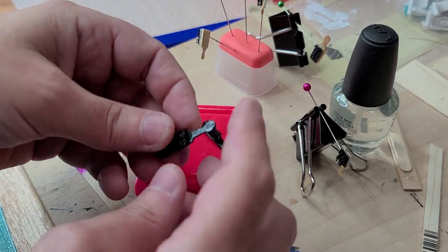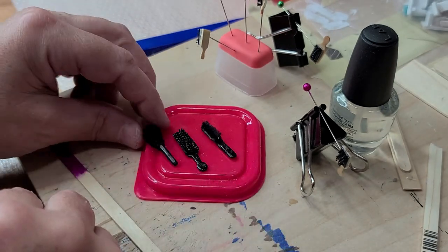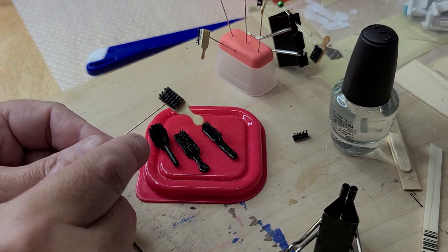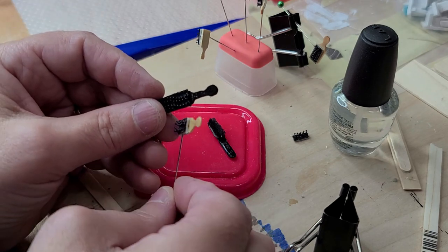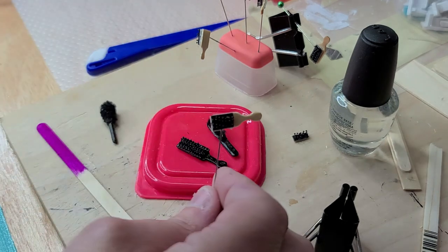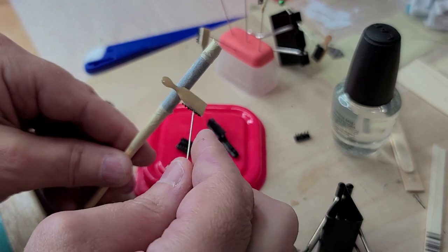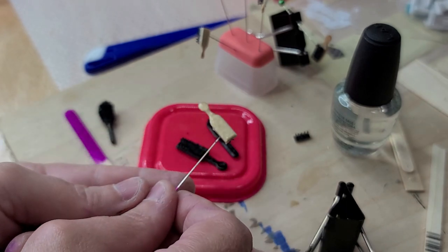All right. This is the one we sanded by hand, and then our little round brush. Okay, so then I did a couple over at the drill press, and I used the round disc sander. Now, if you don't have a drill press and you don't have a round disc sander, then instead of a square one like this, you can do some sandpaper wrapped around a wooden dowel. And then just tape it to it and use the one end that's not taped, and you can just kind of go back and forth and get that round look. Okay, so that's what that looks like.